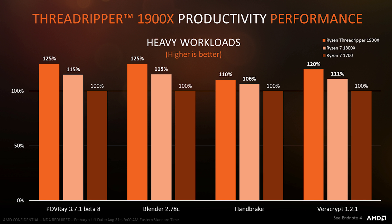Take a look at the Handbrake result. The 100% baseline represents the Ryzen 7 1700 out-of-the-box performance, with 6% more for the Ryzen 7 1800X. Then at stock clock speeds, the Threadripper 1900X scores 110% — a whopping 10% performance increase going from $400 to $950 for motherboard, cooler, and chip. It's absolutely true the performance increase jumps to 120–125% in the other three workloads. But is that really worth the price increase from $400 to $950? Absolutely not — not in any circumstance.